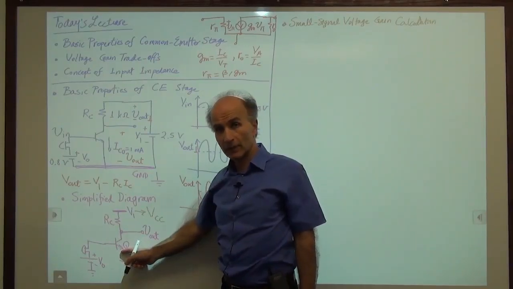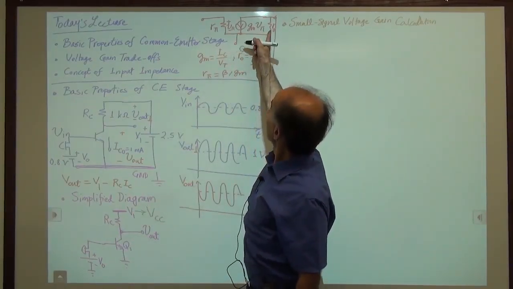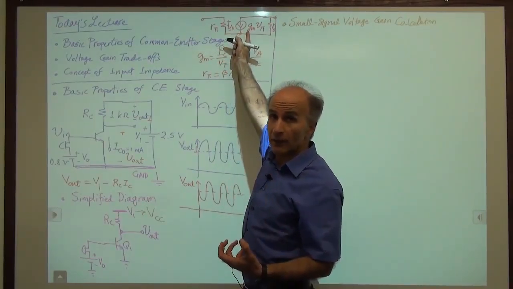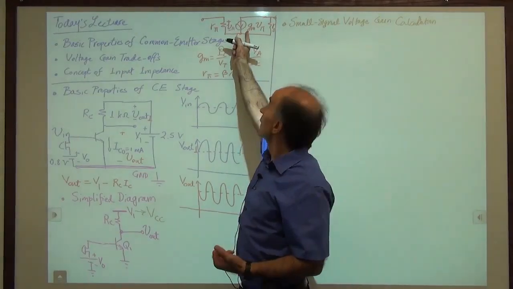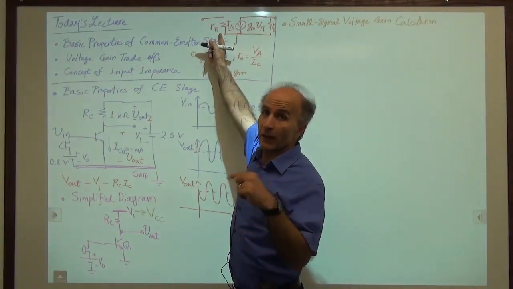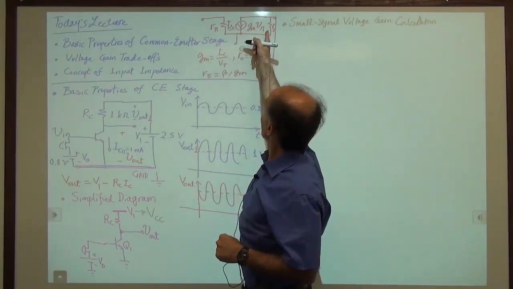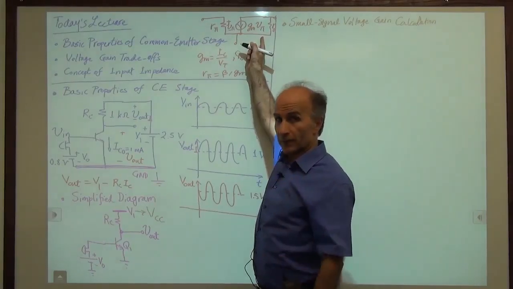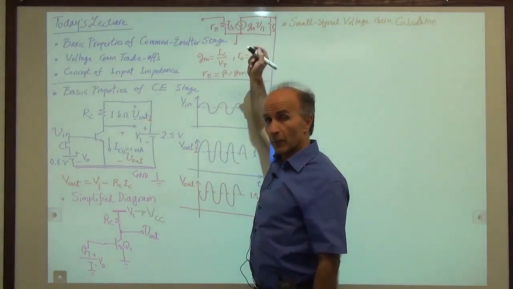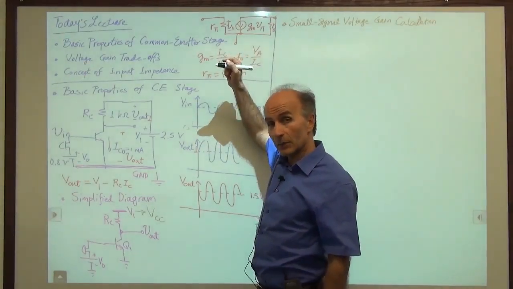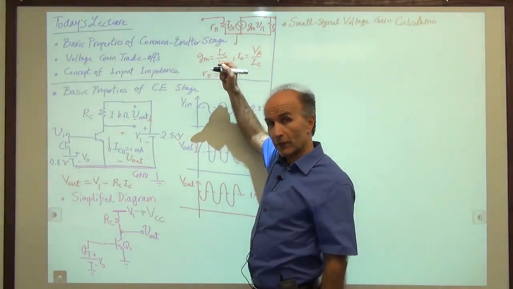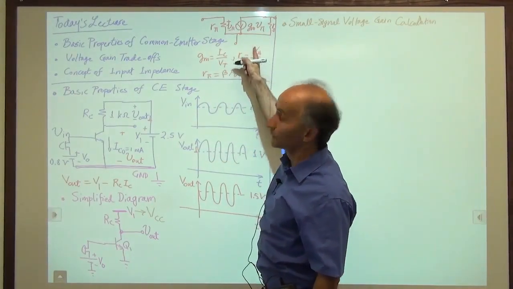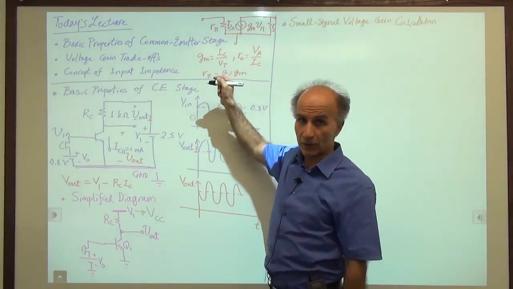We know what the small signal model looks like, as we saw before. It has gm v pi as the main component. That's the operation of the transistor. It's a voltage-dependent current source. Then it has r pi to account for the base current variation with the signal. And then it has ro to account for the collector current variation when the collector-emitter voltage changes. Now, in this calculation, for now, we will assume that the early effect is negligible. If early effect is negligible, the early voltage is infinite, and ro is also infinite. So we will take ro out of the picture.